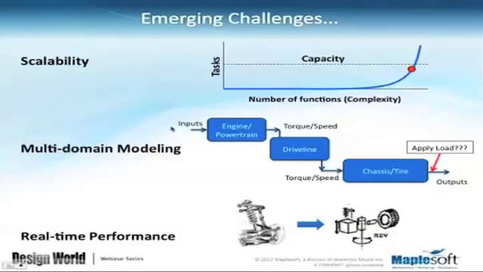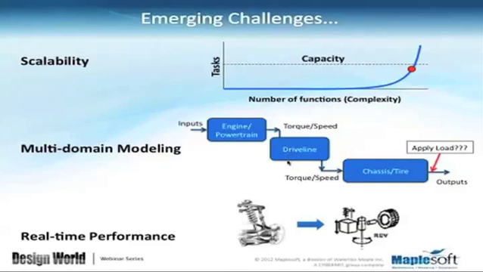There's also the notion of being able to combine various different engineering disciplines into one environment using multi-domain modeling tools. Traditionally, the way you would do that would be to use some kind of signal flow modeling tool, for example, Simulink, to provide a way of having inputs going into a subsystem, something happening within that subsystem, and then the results of that being passed out as an output into the next system, and so forth.